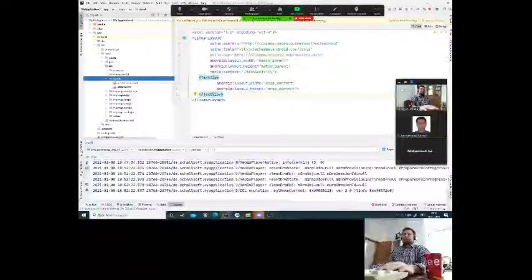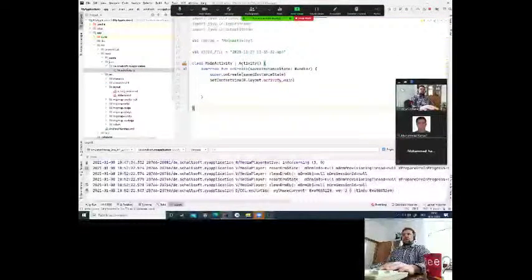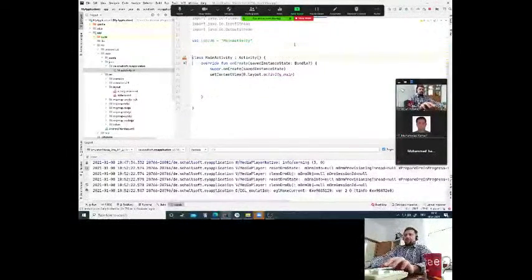Okay, so next we go into our main activity and say we have a list view, so we need to create an adapter for our list view.